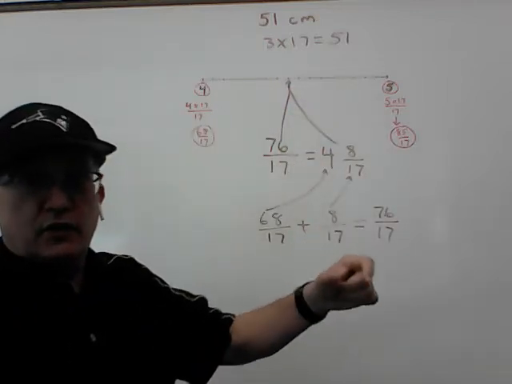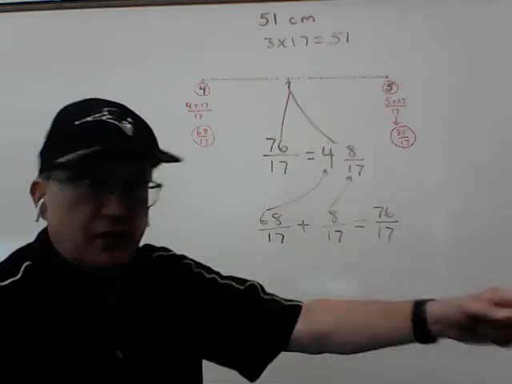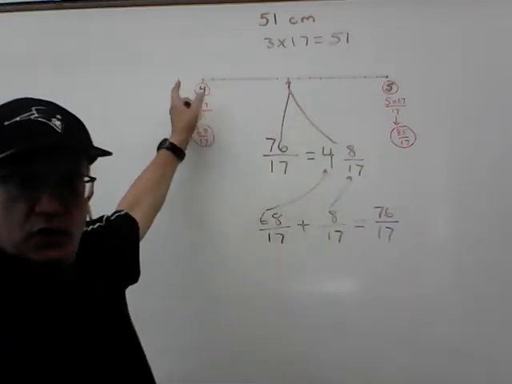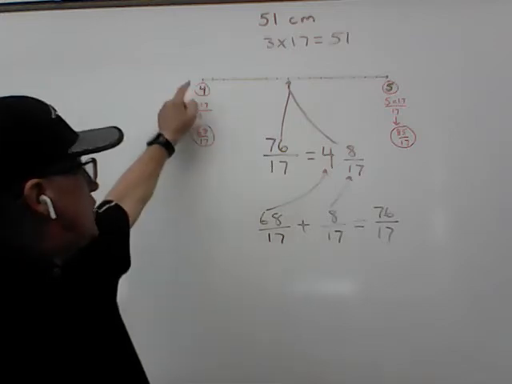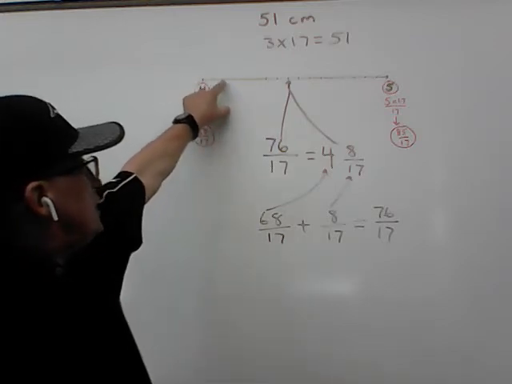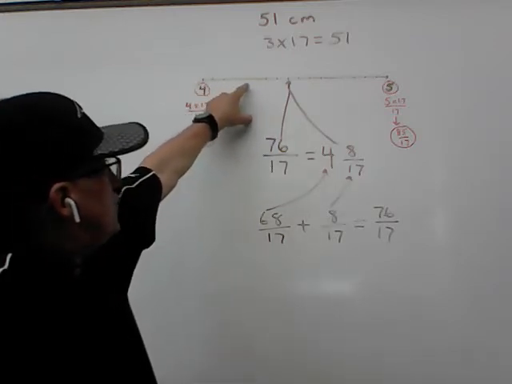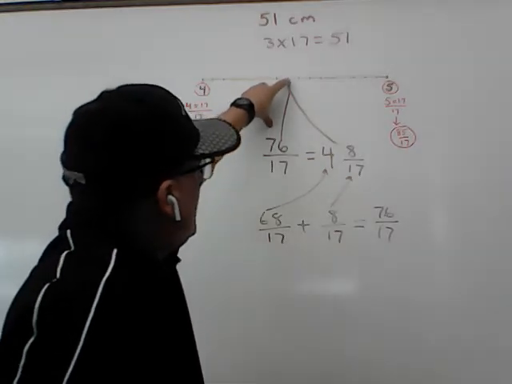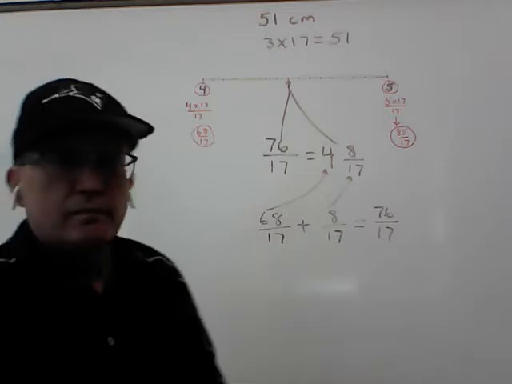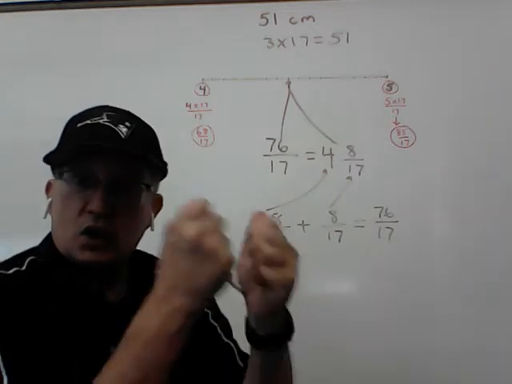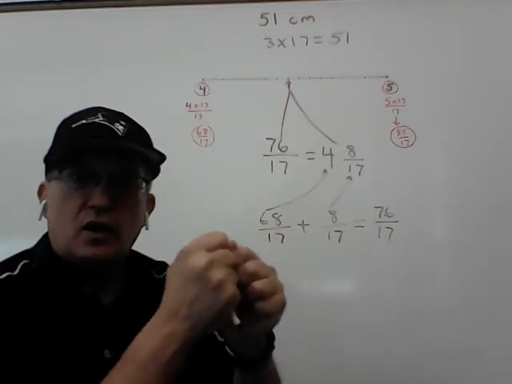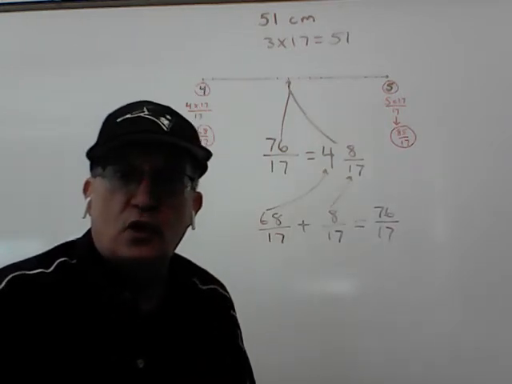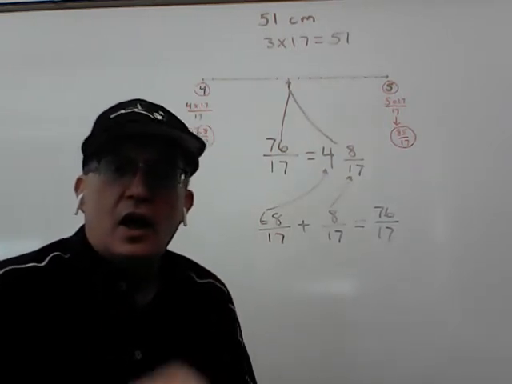Let me now, instead of counting 69 17ths, 70 17ths, 71 17ths like before, just start back at 1 17th. So here's 4, 1 17th, 2 17ths, 3 17ths, 4 17ths, 5 17ths, 6 17ths, 7 17ths, 8 17ths. And there you go. There's a concrete depiction of why 76 17ths equals 4 and 8 17ths.